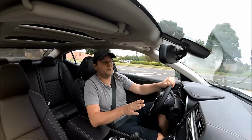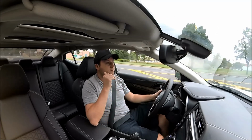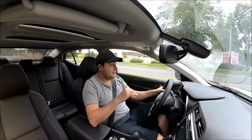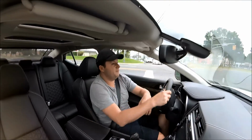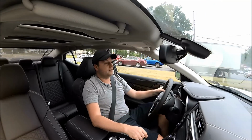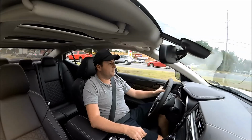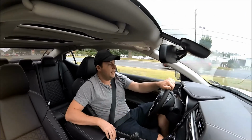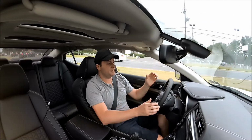Overall, besides those little things, I am so happy about the car, especially in sports mode. This thing flies. I think it has an additional 25 to 30 horsepower over the earlier models, which I think were 265 or 275, 300 horsepower. You could really feel it. When I throw it into sports mode on the highway, I love it. The handling changes.